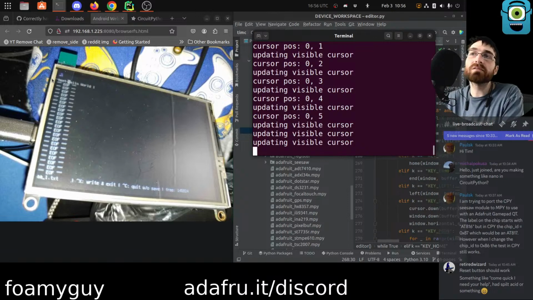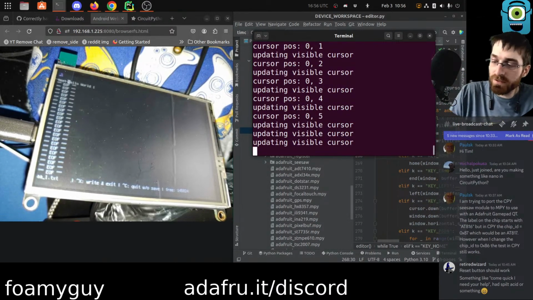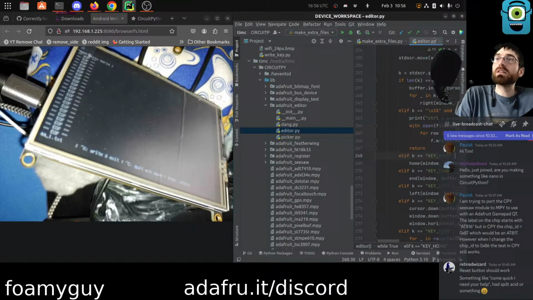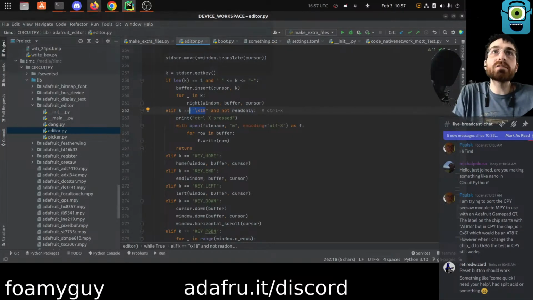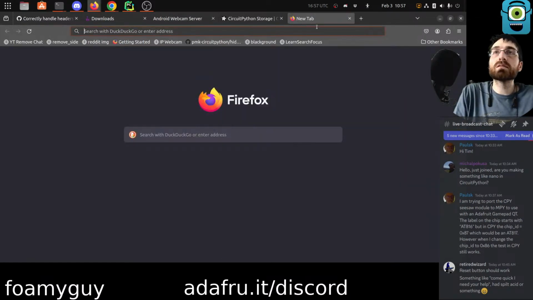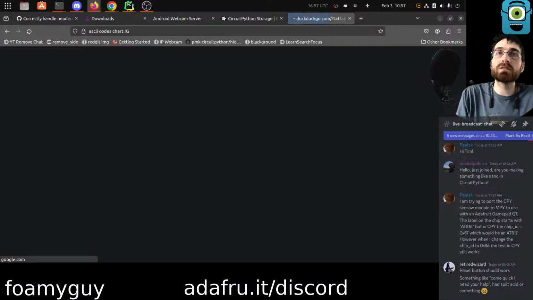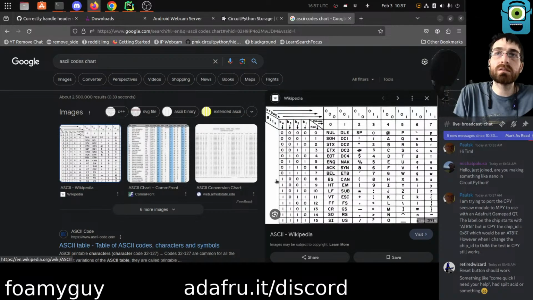Well, isn't that fascinating? So it does not print that Control X got pressed, but it does print updating visible cursor, so some part of our code's running. What is this? Is that ASCII or like... ASCII codes chart? What is 18? How does that equal X? Control X. What is this?